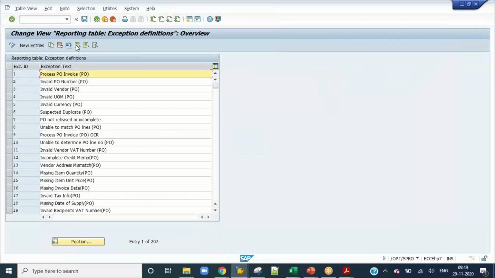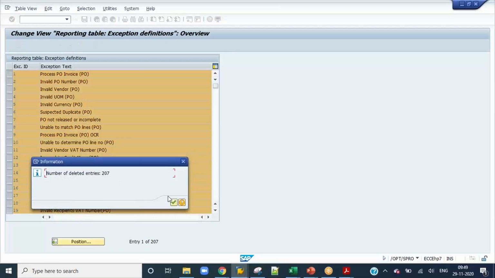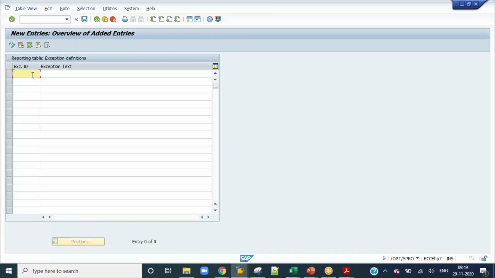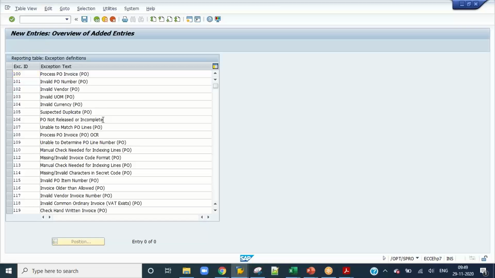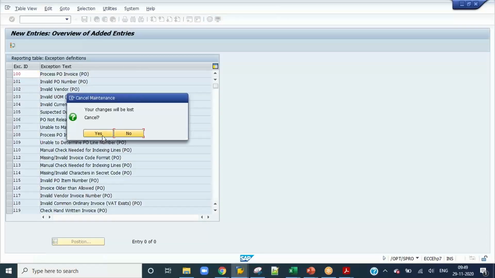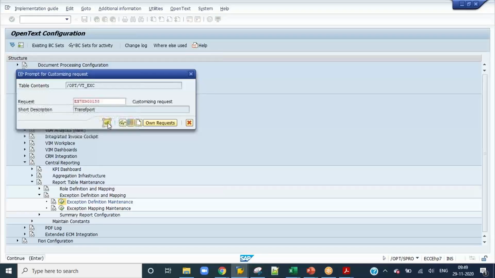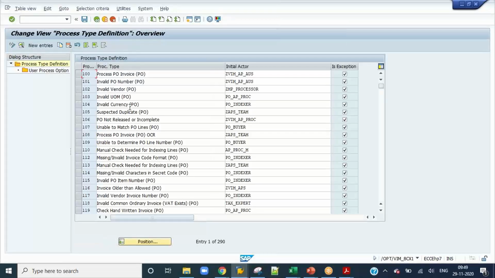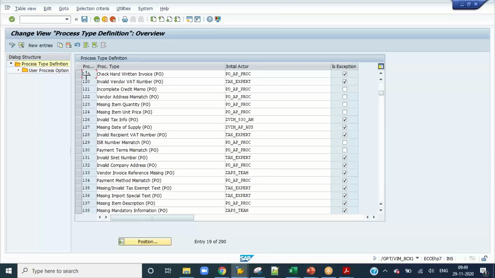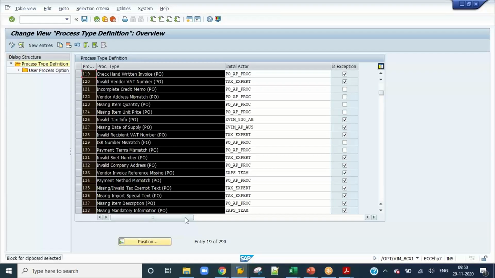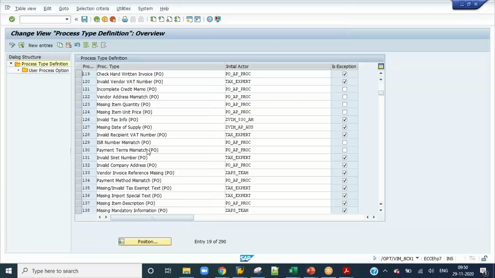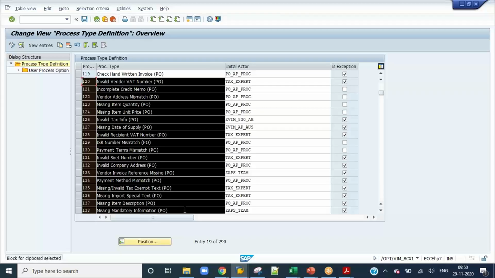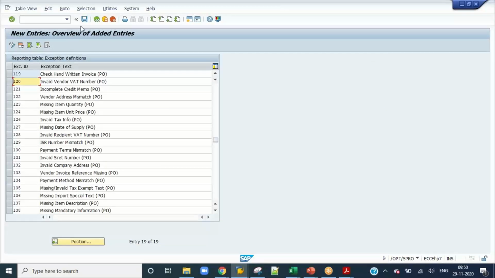So here what I am saying, select all, delete all, 207, provide all this like this, same process type number, an entry key for this marked for deletion. Click on cancel. First of all, once you delete it, save it, then paste, page down, page down. 119 is already there, so take from 120. Like this, you need to copy, and then provide here, save.